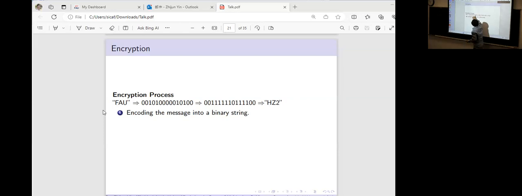Then 0, 1, 0 again, that's the old sign. Then you use this one, second time, to get 1, 1, 1. Then lastly is 1, 0, 0. Then we get to the last three digits on the shift. So you can see some digits hit the same, but some digits change the sequence. So it makes the sequence totally different now. Make sense, right? Then this process is the encryption process.